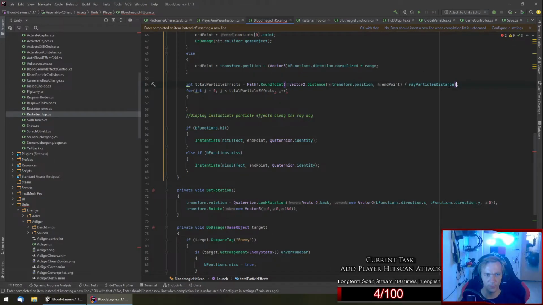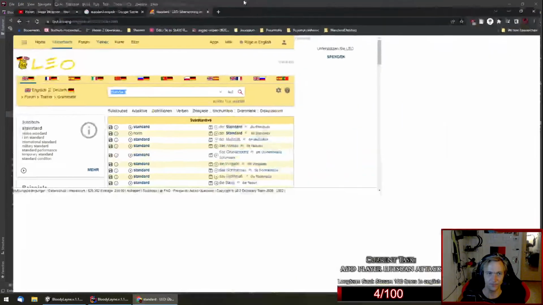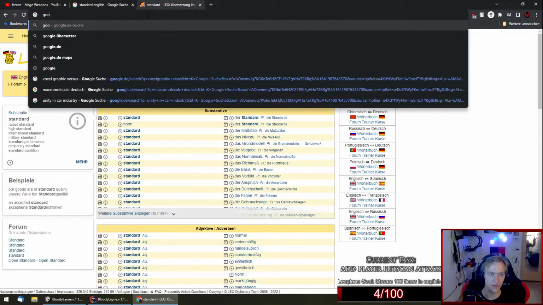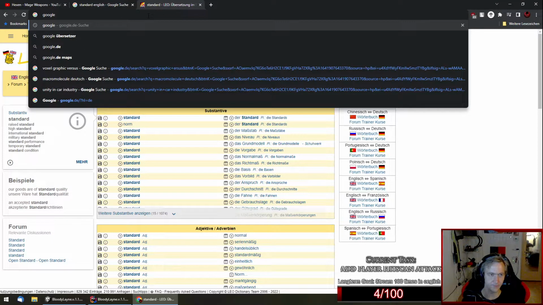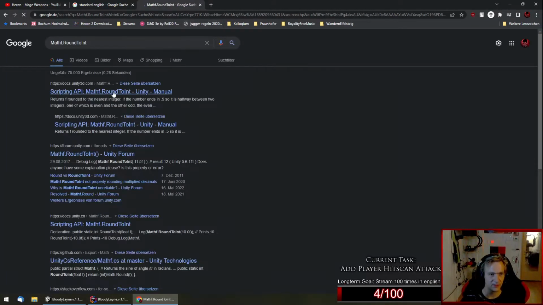The only problem we have now is that this is going to be rounded up. Let's look up this function and find out what it does.